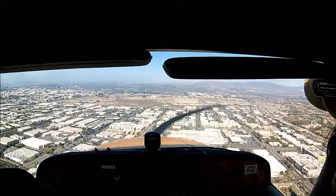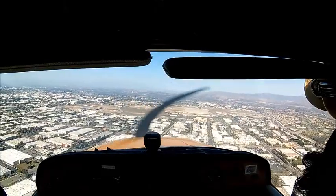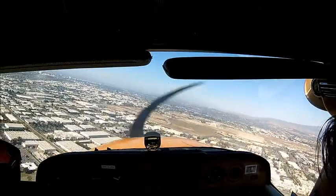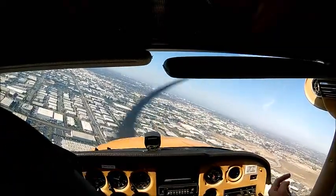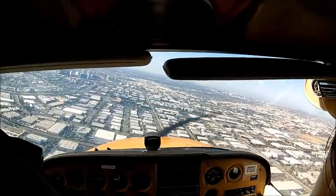And since we're still really high, we're going to throw in 20 degrees of flaps. Okay. And also, if you note that we're at our 45 compared to the runway, we're going to start throwing in 20 degrees of flaps like I just did, and we're going to start our base turn. As we're doing the base turn, you're going to be looking for inbound traffic coming that way. Okay. Which looks pretty good, so we'll just continue our stabilized descent.